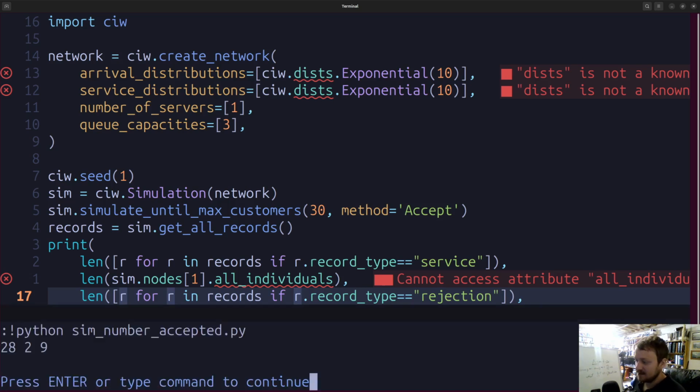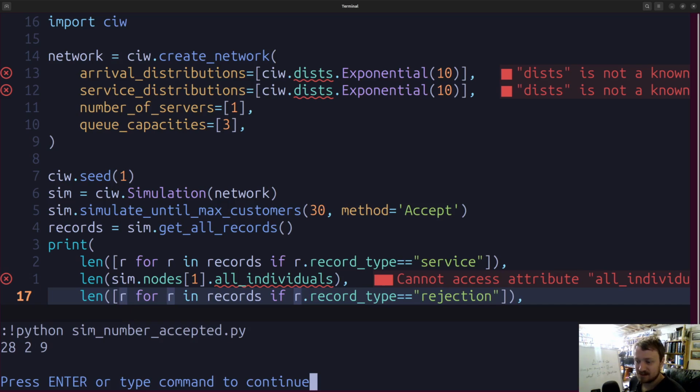And you can see that the number that received service was, in this case, 28. And then we've got the number of customers that are at node 1, that is our node that we specified in our API up there, that there's only 2. And then you see that there's 9 that were rejected. So if you think about that, we set the max number of customers to 30.